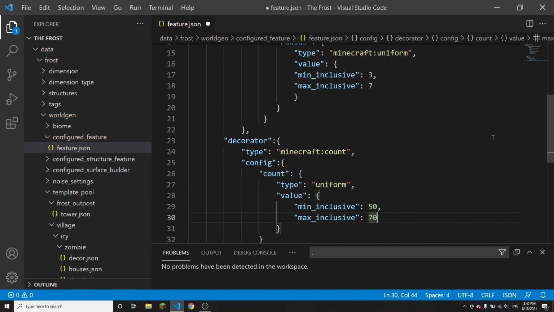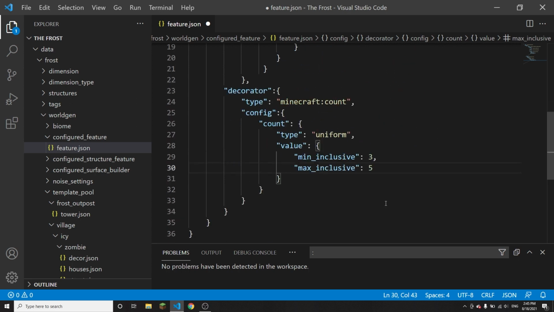So that does need to be between 0 and 256, so you can't go out of that range. But other than that, this can be really any number you want. And so the way I have it set up like this is definitely way too much. You're not going to need between 50 and 70 of these. It's probably going to be between, like, I don't know, 3 and 5. But that means that between 3 to 5 of these features will generate close to each other.